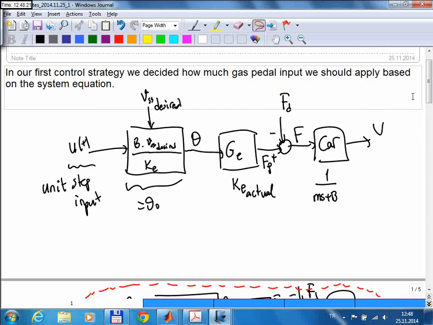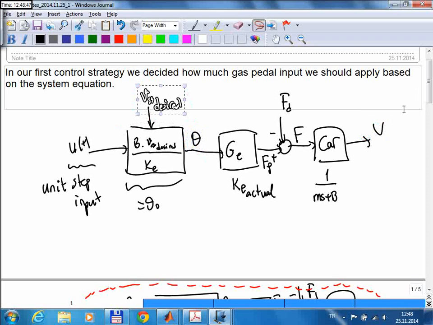So what would a human pilot do? Suppose that you are driving this car and you step on the gas at a certain rate, and then you see that your actual speed is less than your desired speed. So what you do, you obviously step on the gas a little bit more, right? You give more gas to the car.